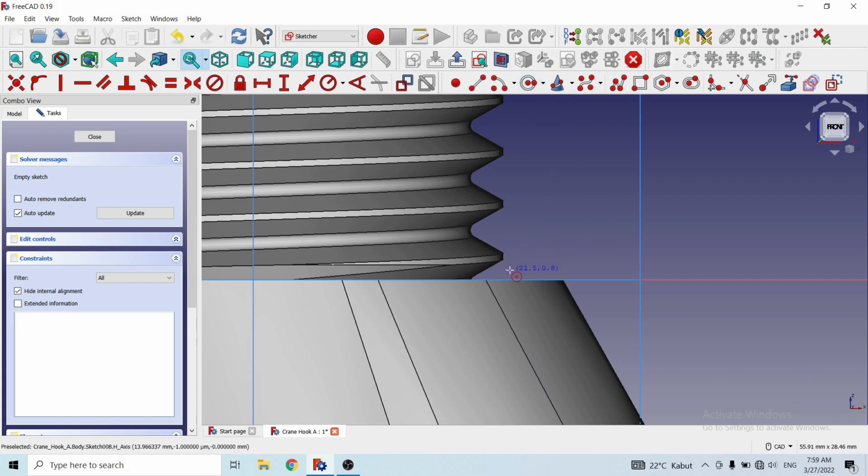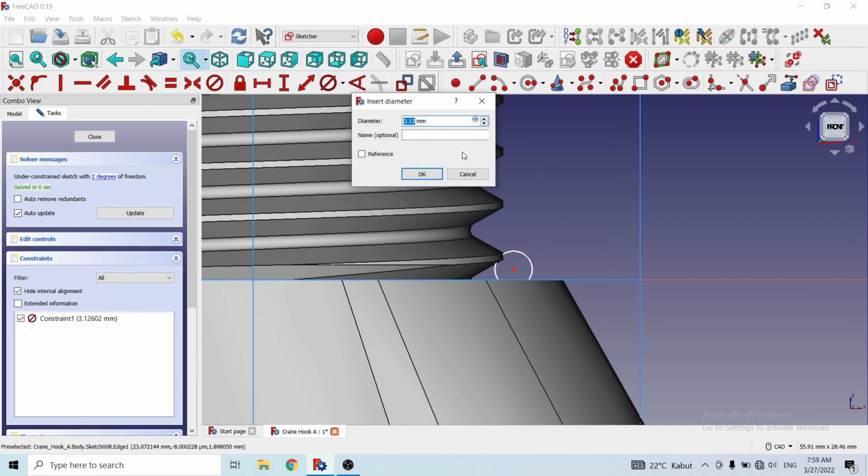Just sketch a circle here with the diameter of 7 millimeter.